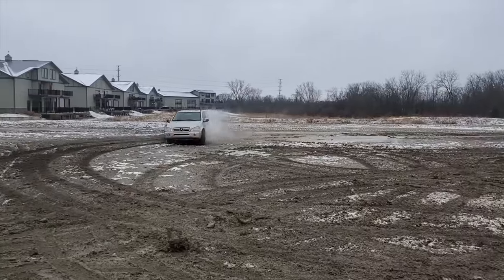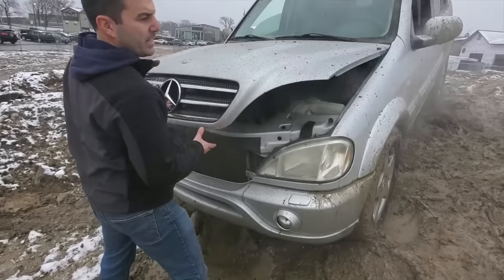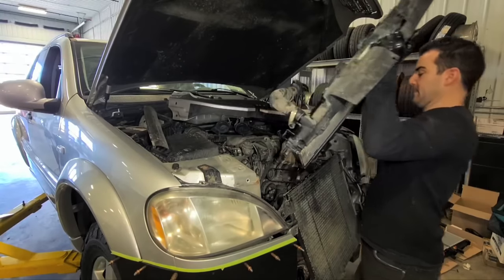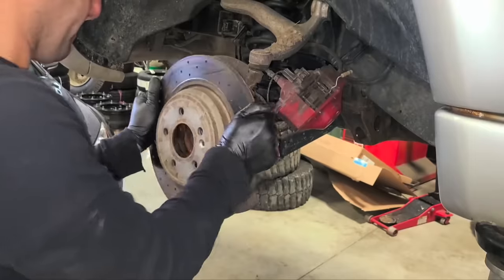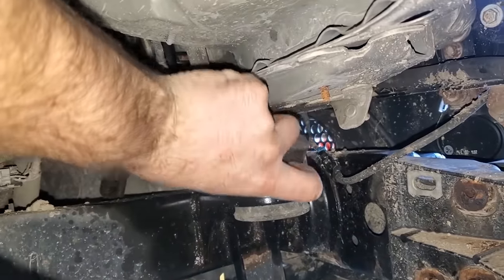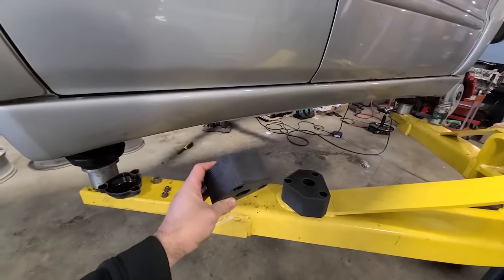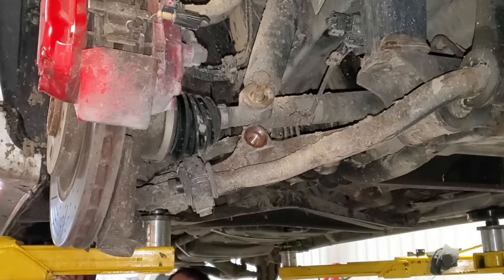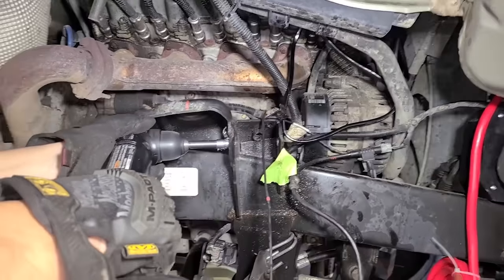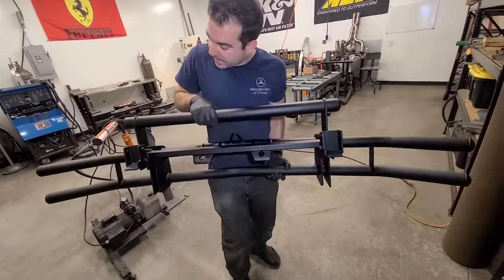My 2000 ML55 AMG started life with me as a well-used 150-ish thousand mile $3,800 SUV with a few issues. After sorting it out mechanically, my friend OJ and I started the build, but since no one makes off-road parts for an old ML, we had to get creative. I started mods by lifting the body with hockey pucks off of Amazon. OJ cut out custom rear suspension spacers. We cranked the factory torsion bars to the max, used shocks meant for a Ford F-150, slotted the factory control arms to control camber, then the fab team at Fluid Motor Union built a fully custom front bumper with winch.